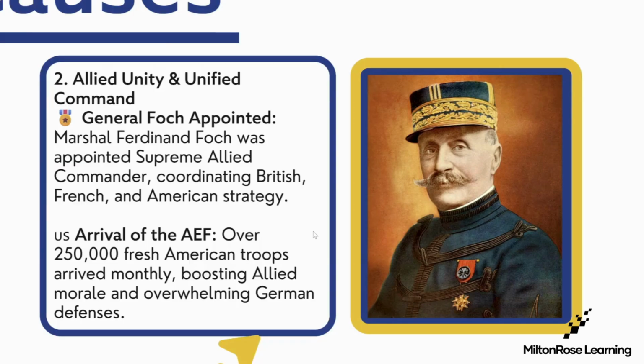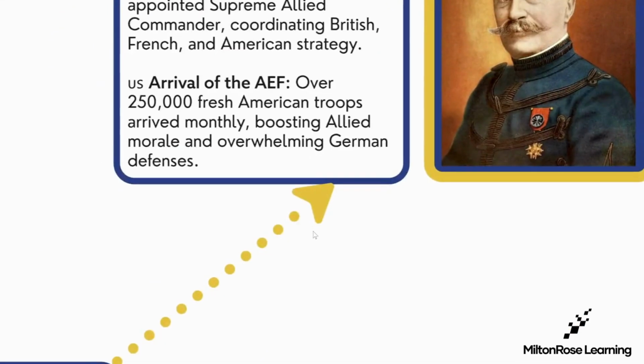The Americans who arrived were, yes, trained and whatnot, but they weren't battle trained, not yet, but they were fresh. And so the difference between an American, what they call a doughboy, and say a German soldier who'd been fighting for 4 years was massive. The American troops were fresh and they were ready to go into battle and to overwhelm the Germans.